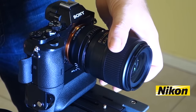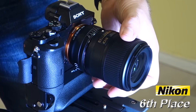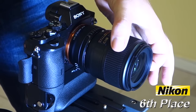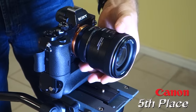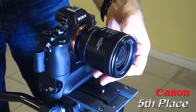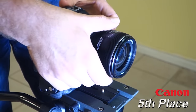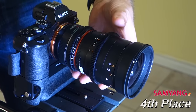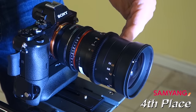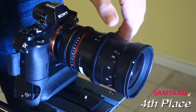In summary, my least favorite focus ring was the Nikon — it works well enough, but it was like driving an old beater, and the focus travel path at only a quarter turn is too short for manual-focused video work. In fifth place was the Canon — it can get the job done, but the focus ring is a bit stiff and too thin. The Samyang is in fourth place — noticeably smoother than the Canon and Nikon, but the drag resistance is quite weak for handheld operation. Perhaps a follow focus system would solve that.